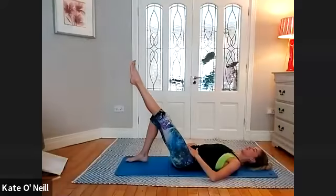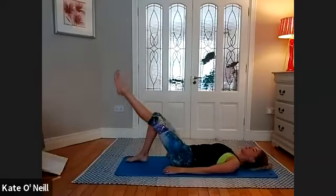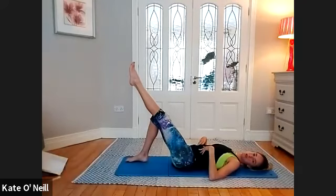So recapping a little bit, okay? Extending the opposite leg, neutral pelvis, please. So hips and pubic bone on level, little arch in that lower back, and we're going to circle the leg around, okay? Doesn't matter which way, just remember which way you went, so you go the opposite way the next time. Small circles, tension through that thigh, and good control, please. For three, two, one, opposite way, please.